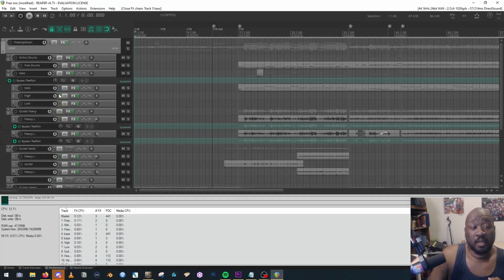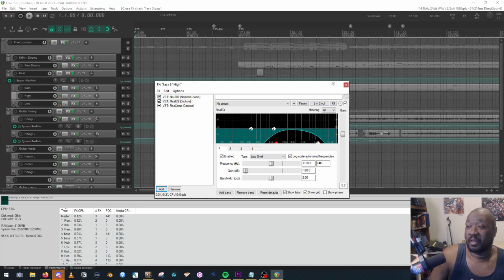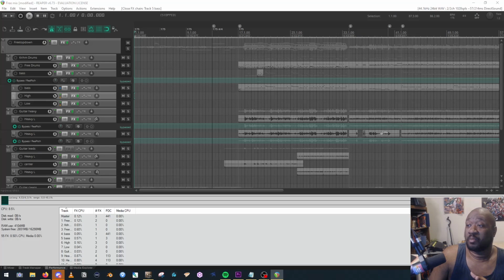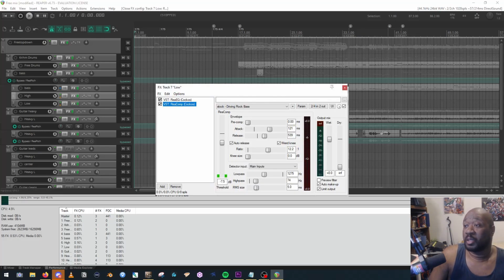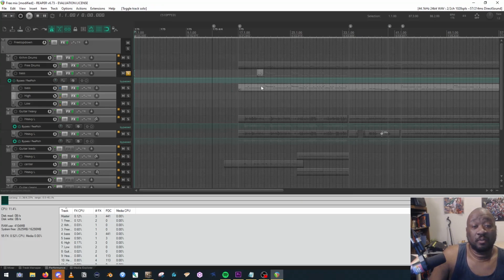As for the tone of the bass, I have it split out into high and low. My high has the Nimbari 808 green screamer overdrive, very good. I have all of the lows and some of the highs cut out, just this mid part right here, just rattling around, and then I just compress that all to hell. And for my lows, 1, it's also compressed to hell. 2, I took everything except for this little bit of low out. But I like how it sounds when it's together.